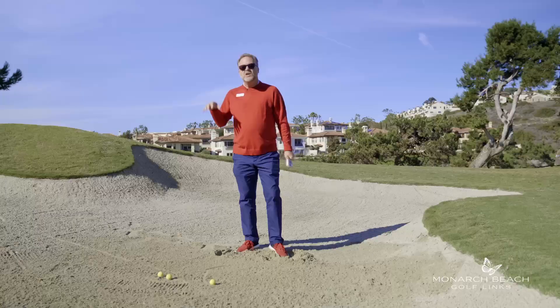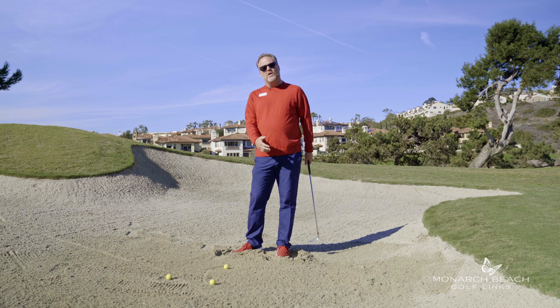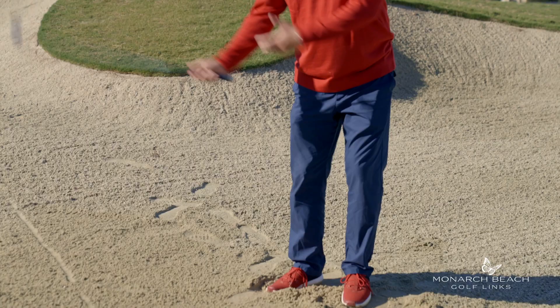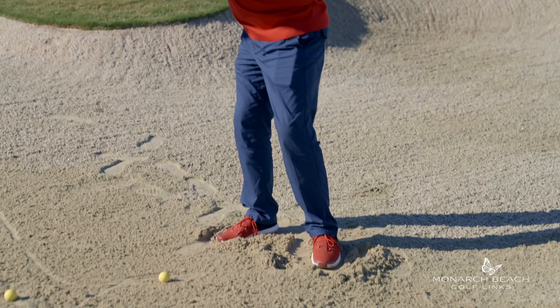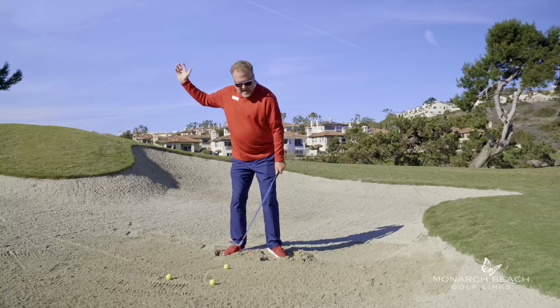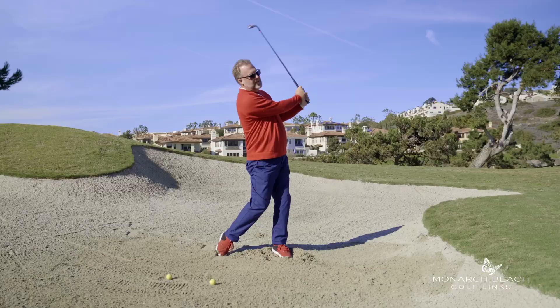Third, don't be silly — this is not a normal golf swing. Don't swing normal. If you're in a bunker, you've got to create a swing that goes more up and down and then around. Don't forget that you need to hinge, swing more upright, hit behind the golf ball where you put that imaginary line, and then exit left with an open face. That is not a normal golf swing.